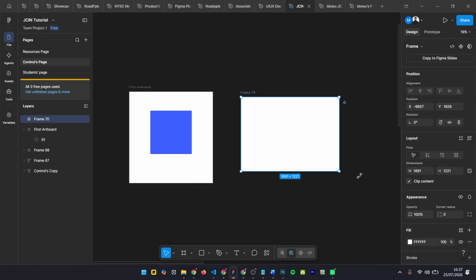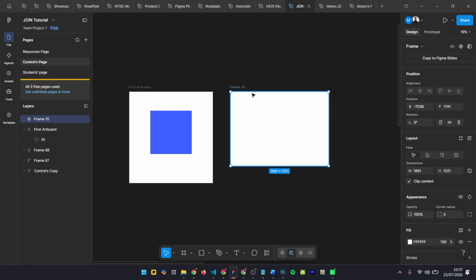Okay? So you can see when you right click and drag, you have the dimension, you have the width, that's the size horizontally, and you have the height, that's the size vertically. Okay? So this is how to create a frame in Figma, and you can give it any color of your choice. And we also have other features here or other attributes that you can use to modify it. We are going to go through each of them later on.